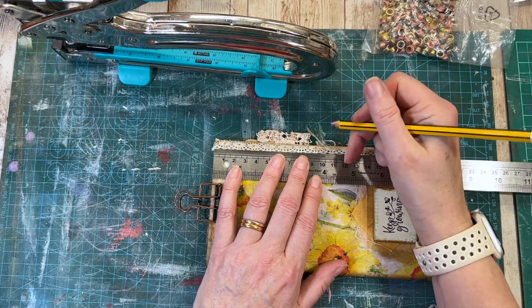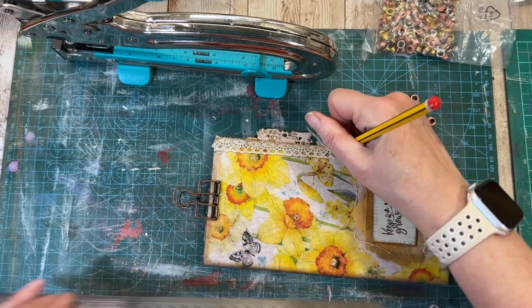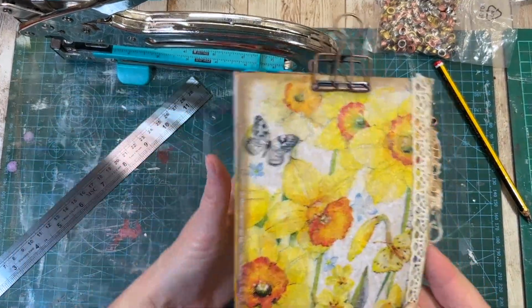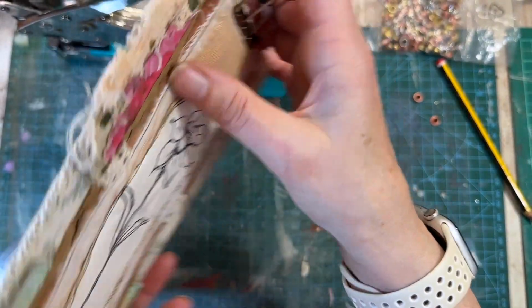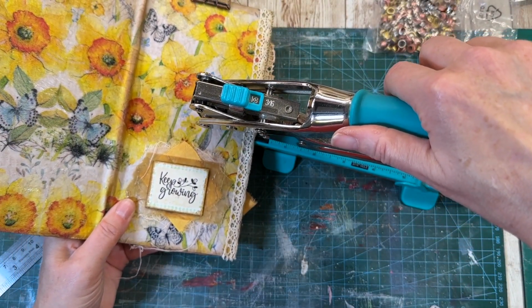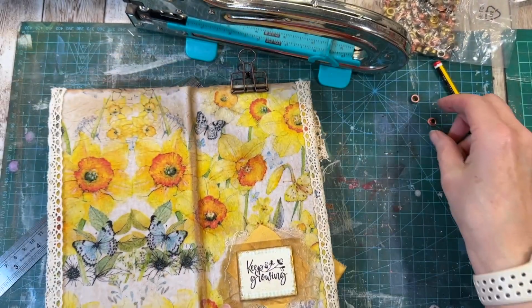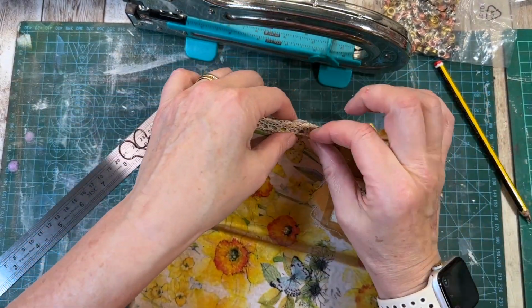21, so we need 10 and a half, so it's about there. Can I see that? Yep. Okay, so let's make sure it doesn't go through anything. It's looking all right. I'm gonna pop that in there. Okay, and wiggle one of these eyelets in.